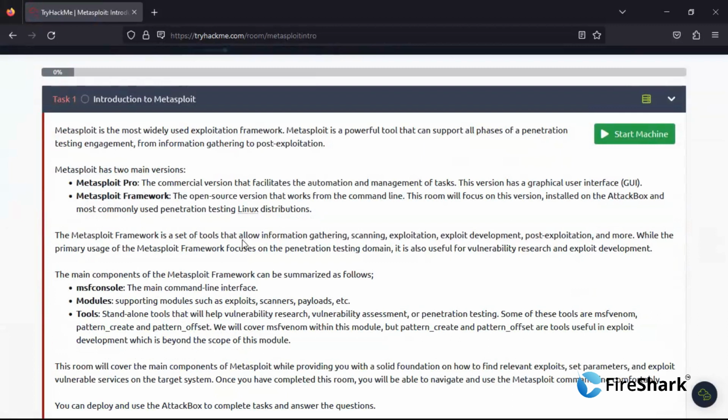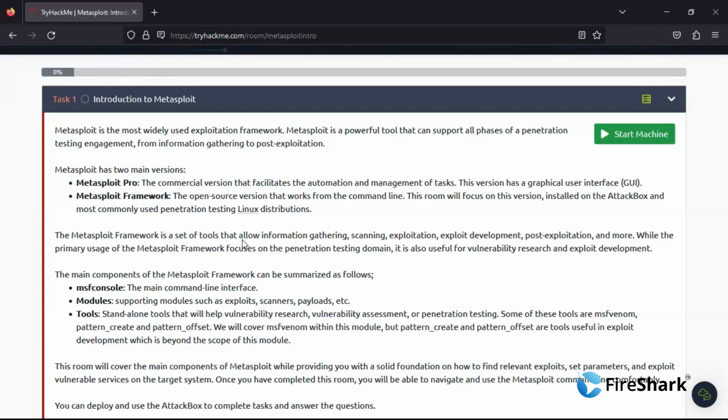This is a popular tool that can support all phases of a penetration test. It provides tools and resources for discovering and exploiting vulnerabilities in network systems and applications. It is an open source project maintained by Rapid7 and offers both a command line interface and a graphical user interface.